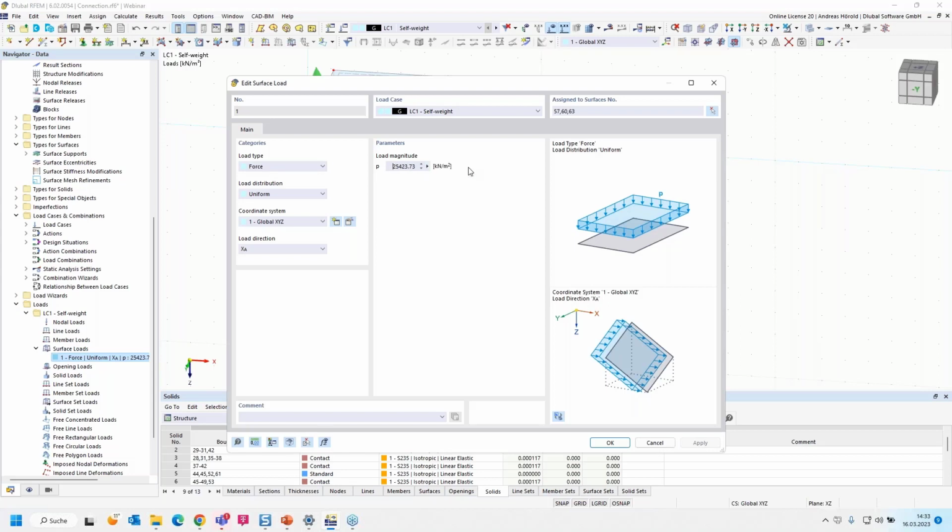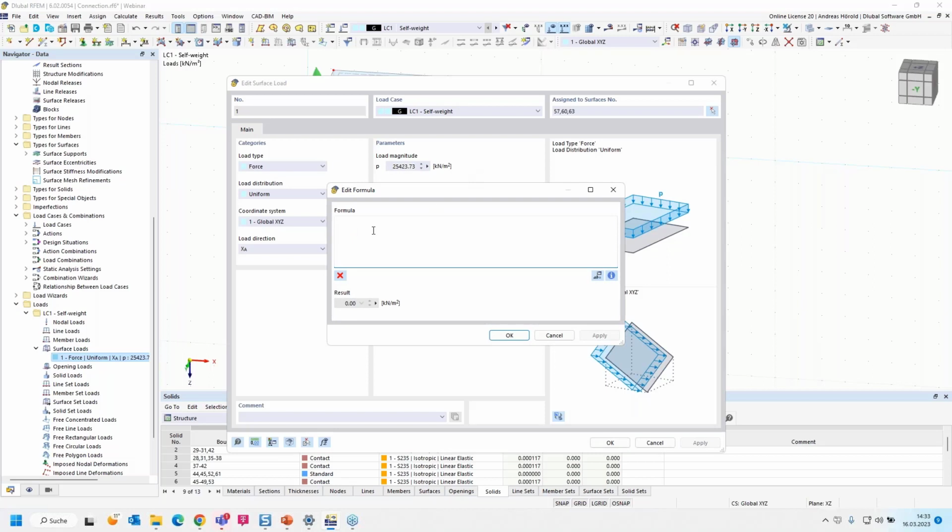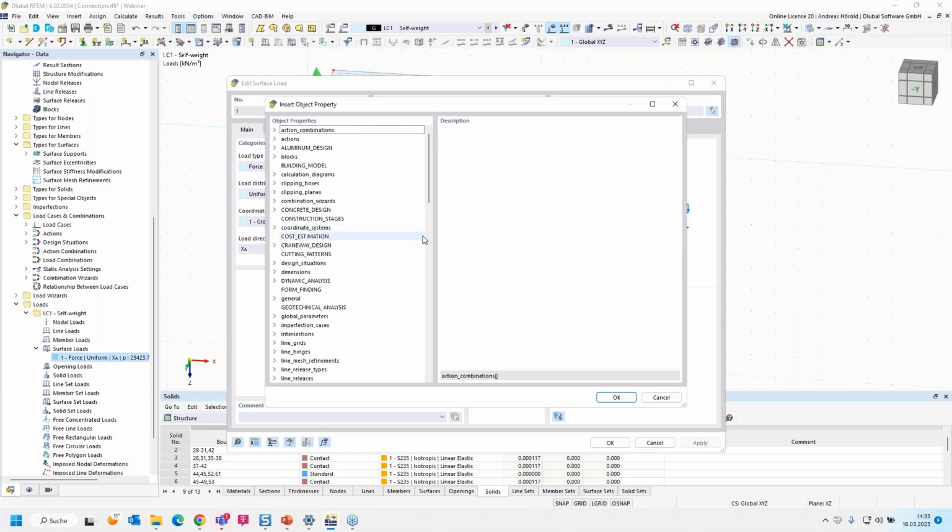I would like to show you another possibility to calculate the surface load with a formula. So I enter 45,000 Newton, SI units. We have to use SI units, divided by, and here with that info button, you reach that table with different object properties.